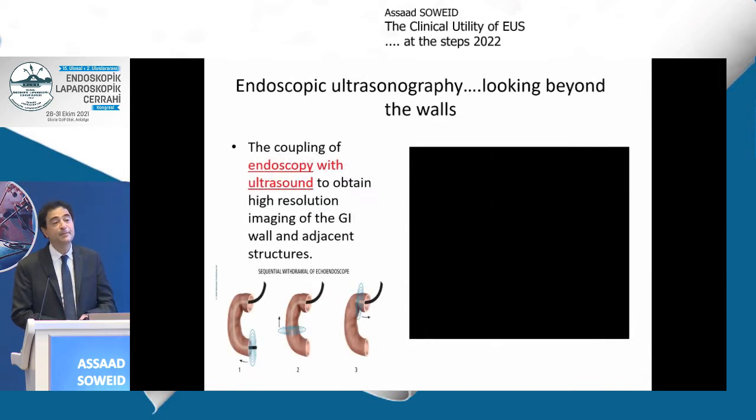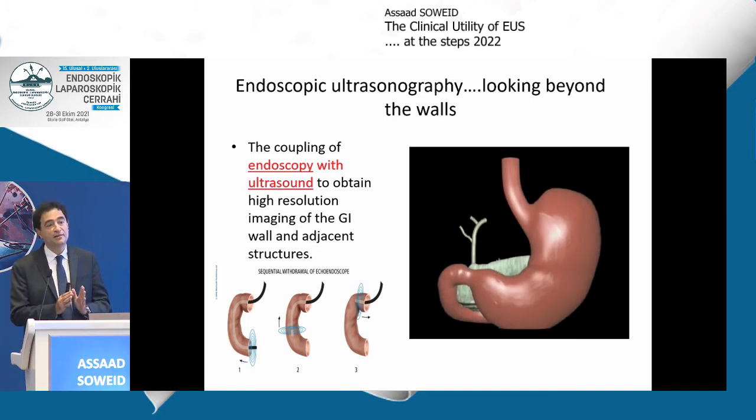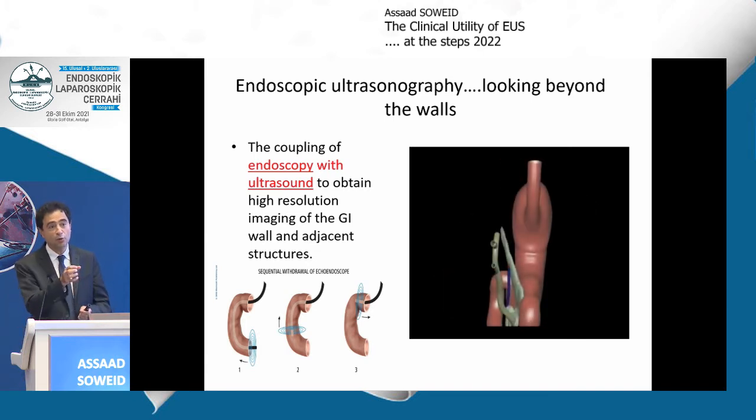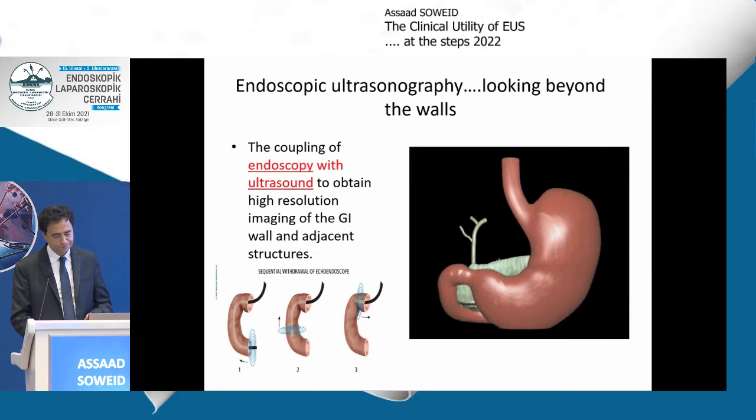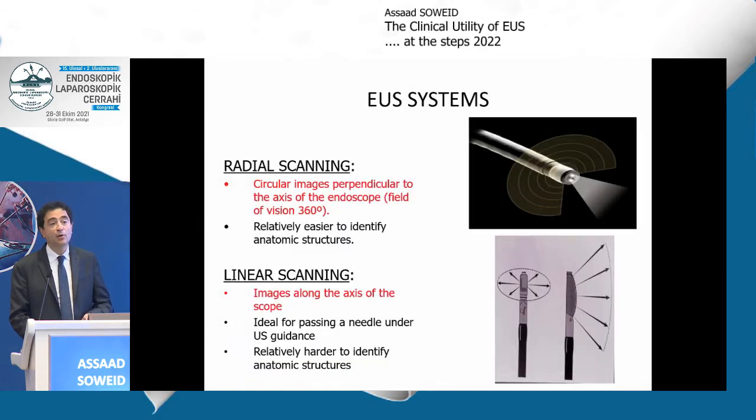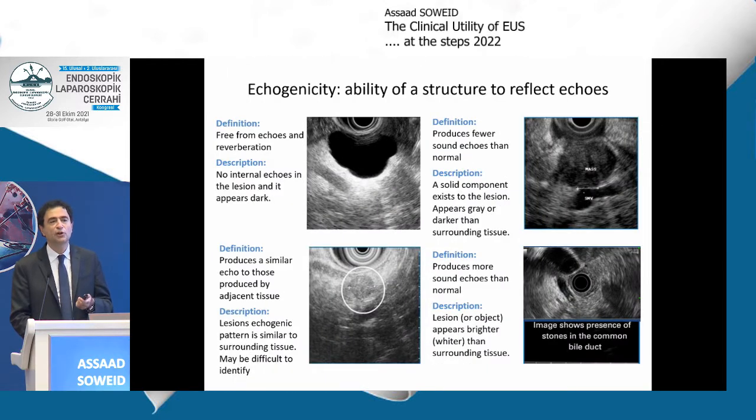So endoscopic ultrasound is basically looking outside the GI wall. This is done by examining the lumen, but then the ultrasound part will look at the structures inside the wall of the gut, any part of the gut, esophagus, stomach, small bowel, and colon, or the organs that are around it, namely the mediastinum, liver, biliopancreatic system. There are two ways of looking, either with a radial scan, which we are no longer using much, or with a linear, which is better because it gives you also the capability of putting a needle in and getting some biopsies.